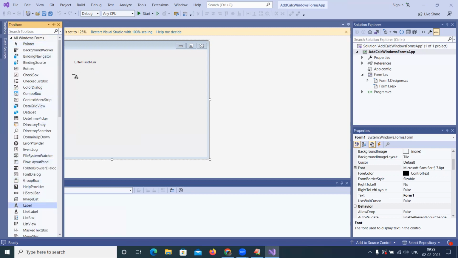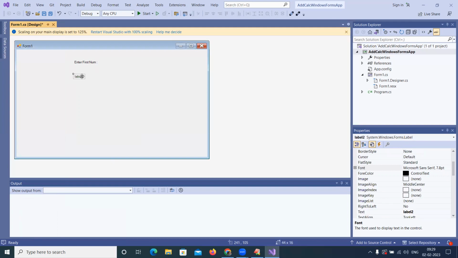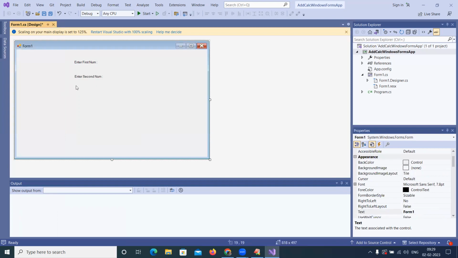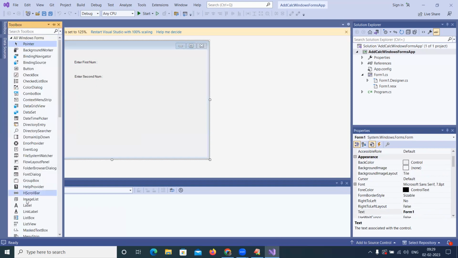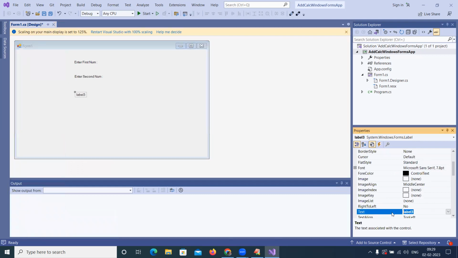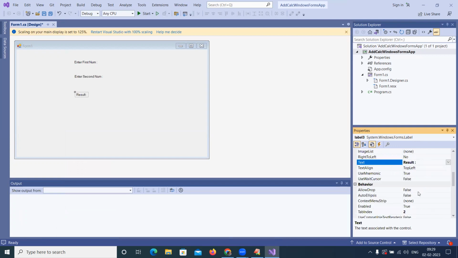Now taking the second label, I'm changing label2 to "Enter second number". You can see it here. The next one is the result, where it has to show the sum, the third label. Just make it "Result".